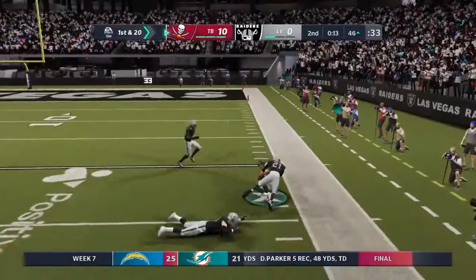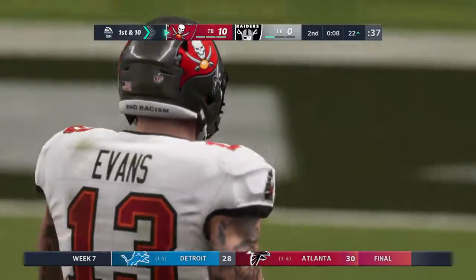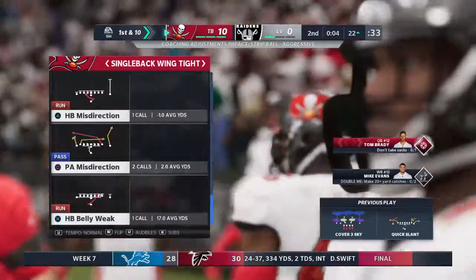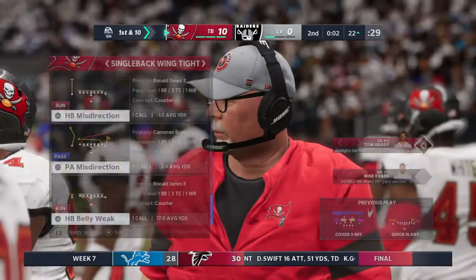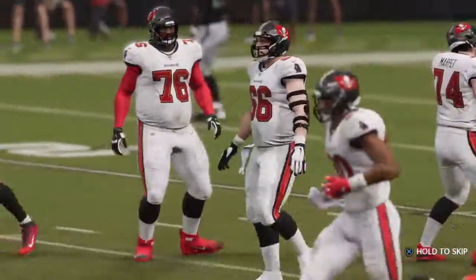And a catch right side by Evans. And he will have a first down here as they get into field goal range, down just shy of the 20. That one goes for 24 yards. First down. First and 10, and they've got 3 tight ends out there. A jumbo package look.